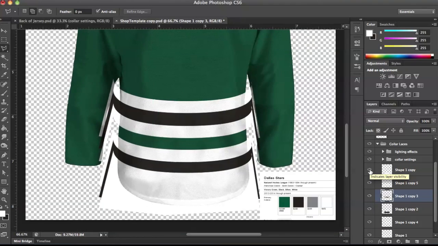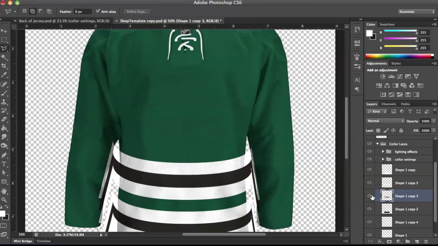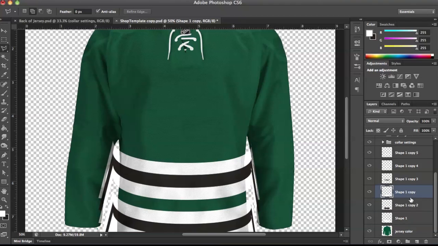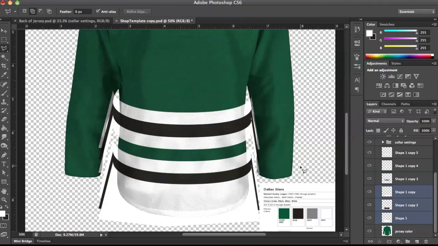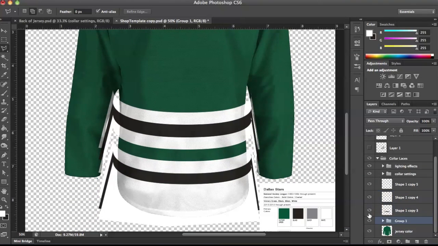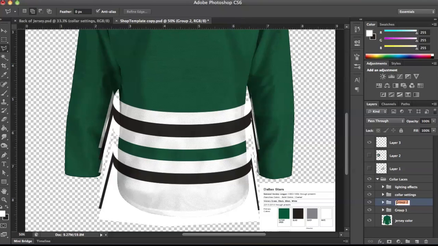So we have our basic arm stripes, which is great. Now, hopefully you are where I am, and you want to make sure these are roughly in the same area as each other so you don't get lost as to where they are. So there you go. I'm just going to move this down one. So I'm going to select all the ones from the hem and make those into a group. So boom, I know those are the hem stripe ones. And I'm going to move all of the arm stripe ones into a group. So I'm going to label them arm and hem.